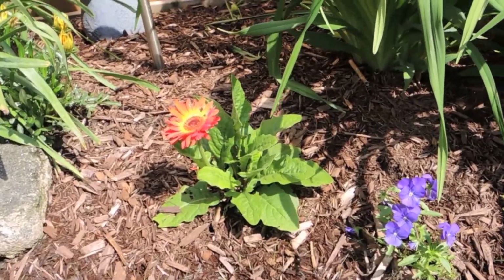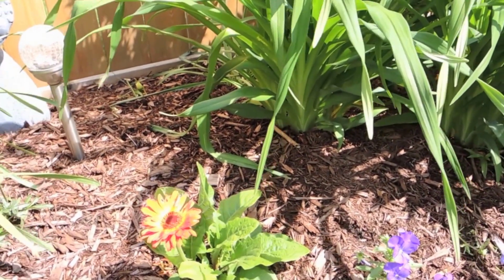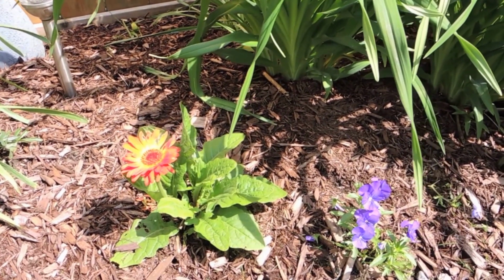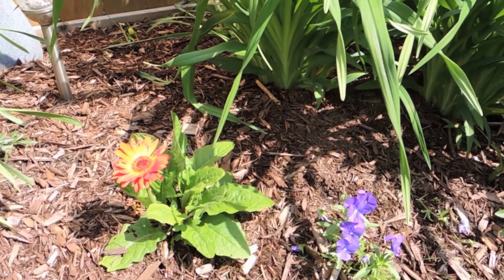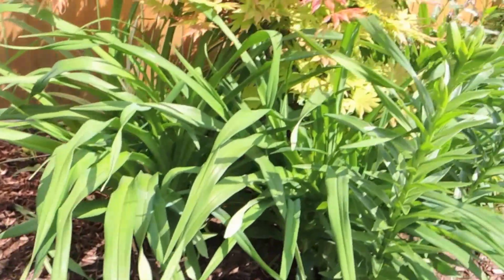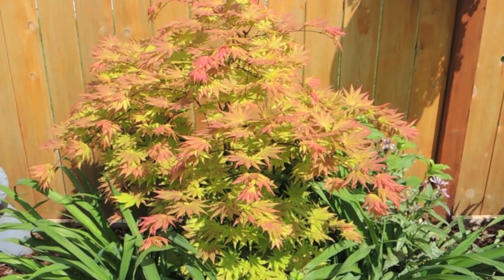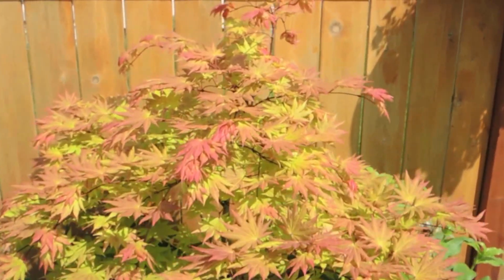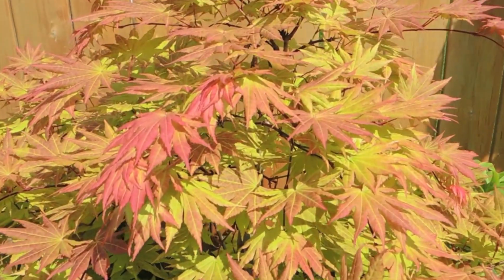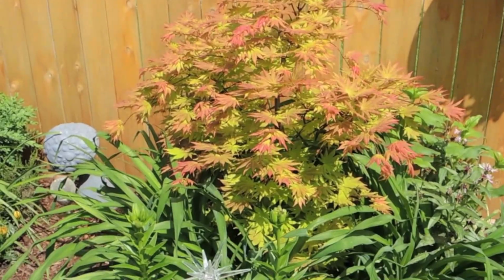I've got some Gerbera Daisies. I haven't had much luck with them in the garden. Whenever I get them, they tend to stop flowering and just produce leaves, but I refuse to give up, and we'll keep trying until we figure out what's going on. I've got some daylilies here around this beautiful Japanese maple. I think this is August Moon or something like that variety. All the new growth has that reddish hue to it, and then they go to that yellowy green, chartreuse sort of color. Very, very stunning plant, and this has grown so much. It's so big in comparison to when we bought it.